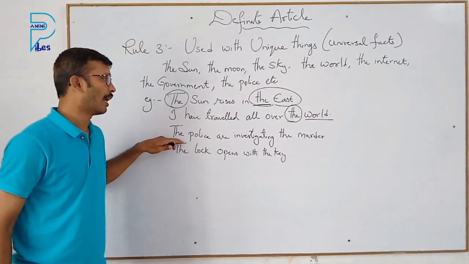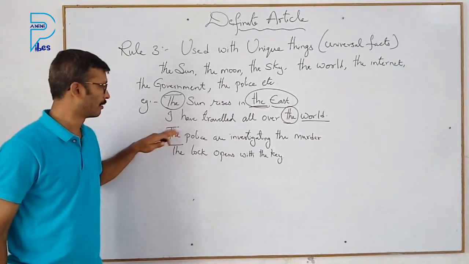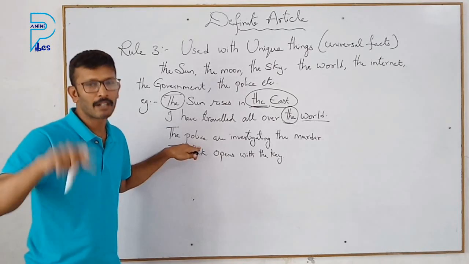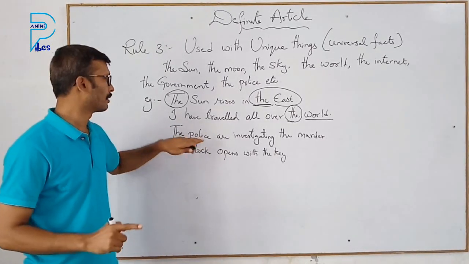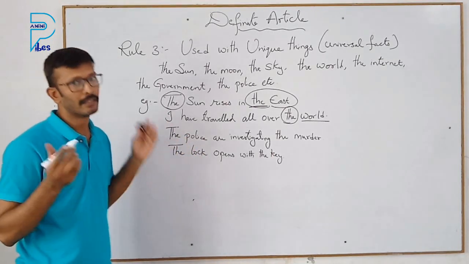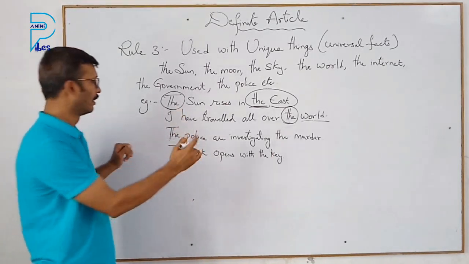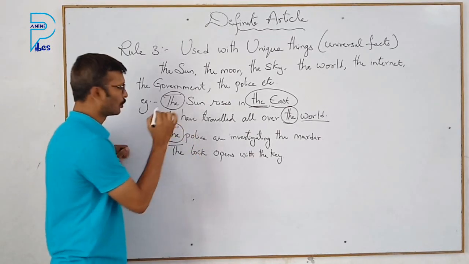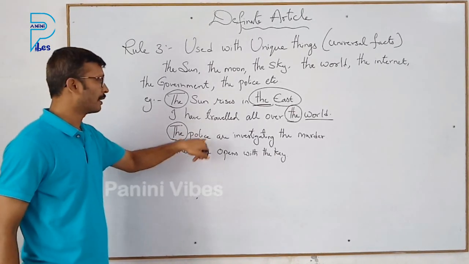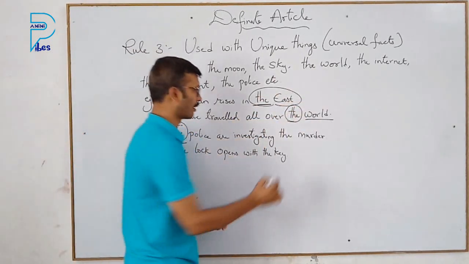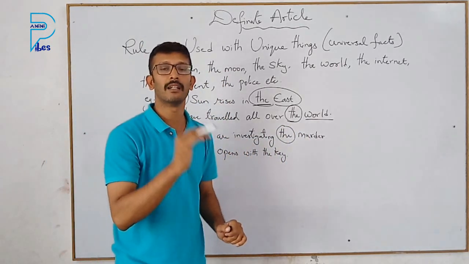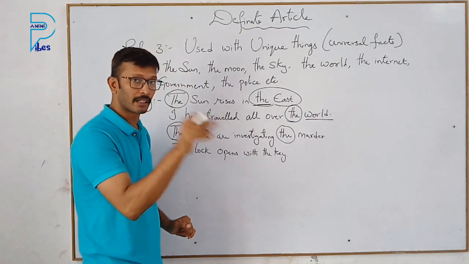The police are investigating the murder. अब यहाँ पे देखिए पुलिस, generally it's a single category, एक बड़ा ग्रुप है, उस particular बड़े ग्रुप को हम specify जब कर रहे हैं, the police, कौन इन्वेस्टिगेट करता है? The police. So यहाँ पे specific होता है, तो इसीलिए the हम use करते हैं as a definite article. The police are investigating the murder. अब यहाँ पे एक और definite article use किया है, the murder, क्योंकि अब क्या इन्वेस्टिगेट कर रहे हैं?